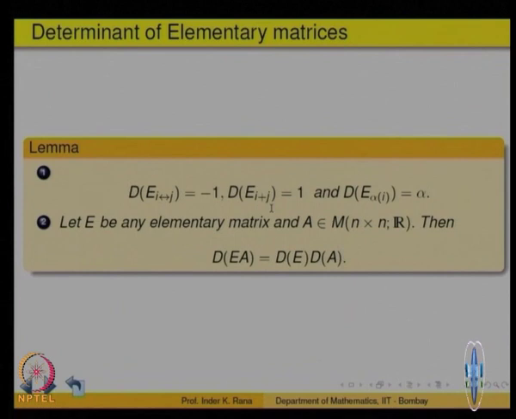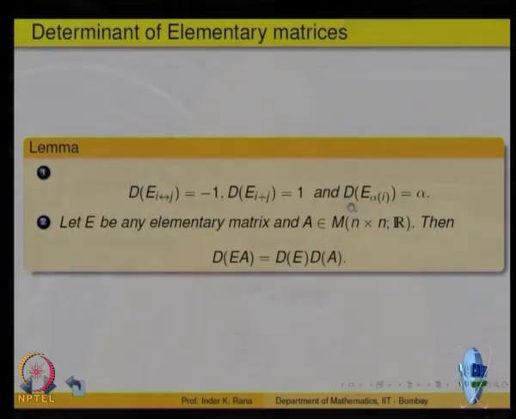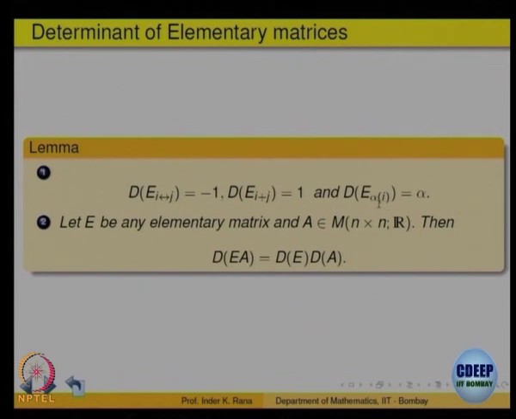The second one was adding the ith row to the jth. If you take the ith row and add it to the jth row, what should you get? Just now we saw that if it is alpha Ri plus Rj, it is the same as the original one. Here alpha is 1, so 1 times Ri plus Rj is put in the jth place. So, that is the same as the determinant of the identity matrix, and what is that? That is 1. What about multiplying by alpha? That is linearity. When you multiply a particular row by alpha, alpha comes out, so that is alpha times. So, the determinant of the elementary matrix which multiplies the ith row by alpha is just alpha.